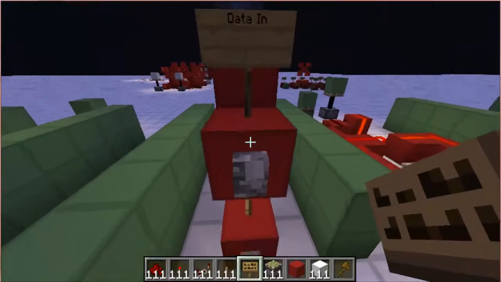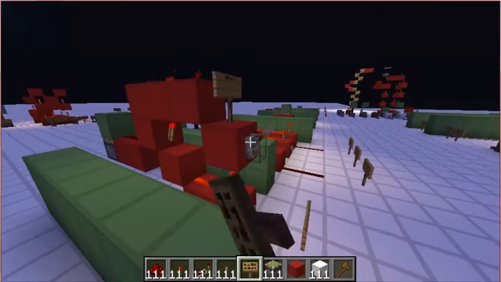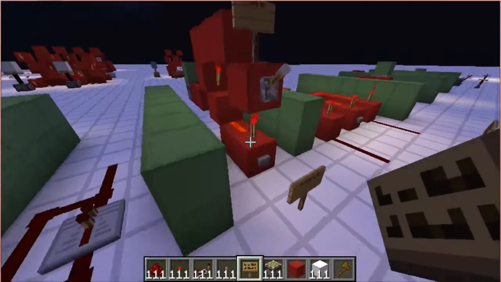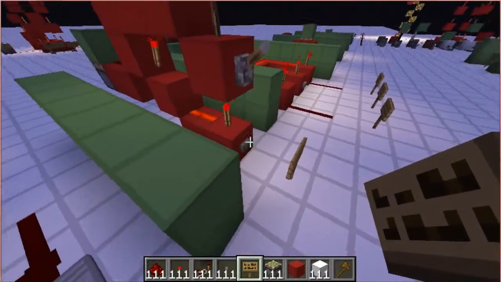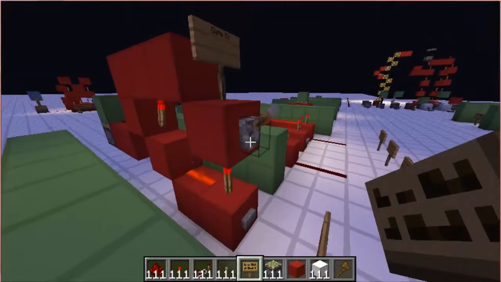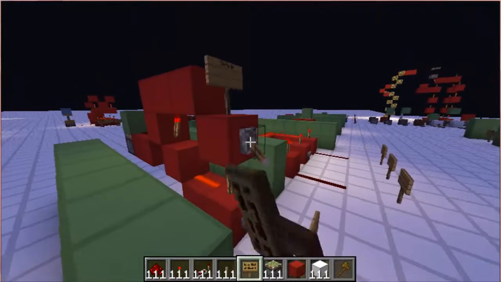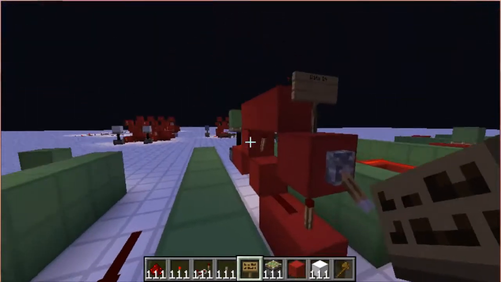I like to think that you can put your data in and it doesn't affect the output, which is over there, as you can see with the piston. It doesn't affect the output, and I like to think of the clock line as a refresh button. I normally use a button to demonstrate this. It could be a lever too, but it's a refresh button basically. So if you input your data, it's not going to change until you refresh it, and now it's on.